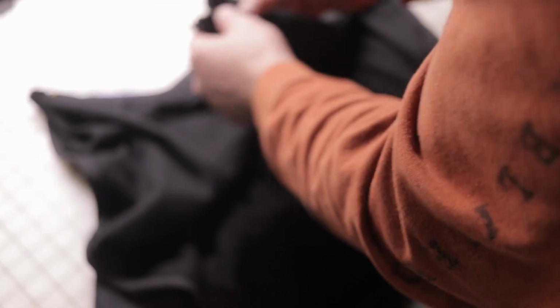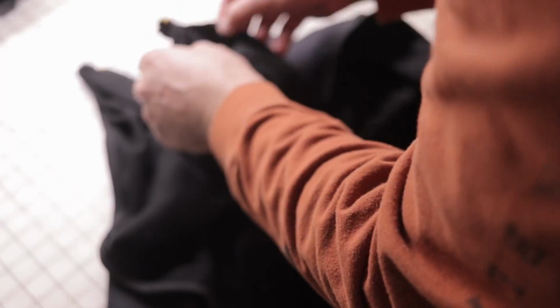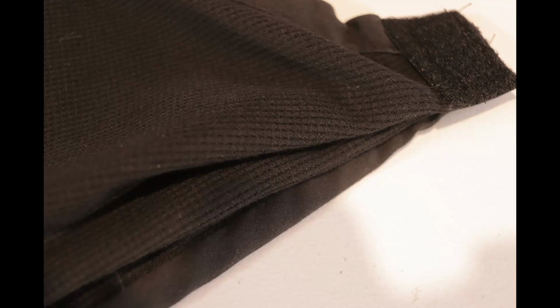So here I'm trying to do the pleats 1 inch apart, trying to do 3 pleats on either side. I'll have a picture of how it looks.